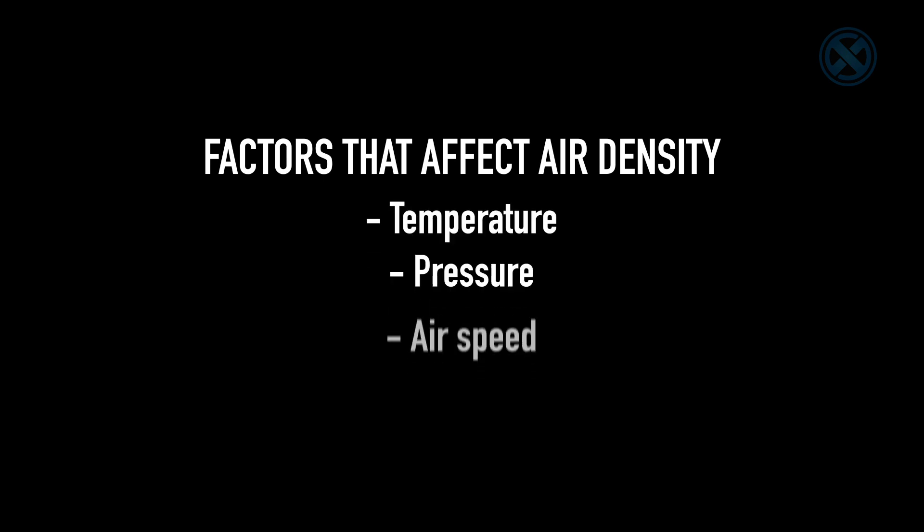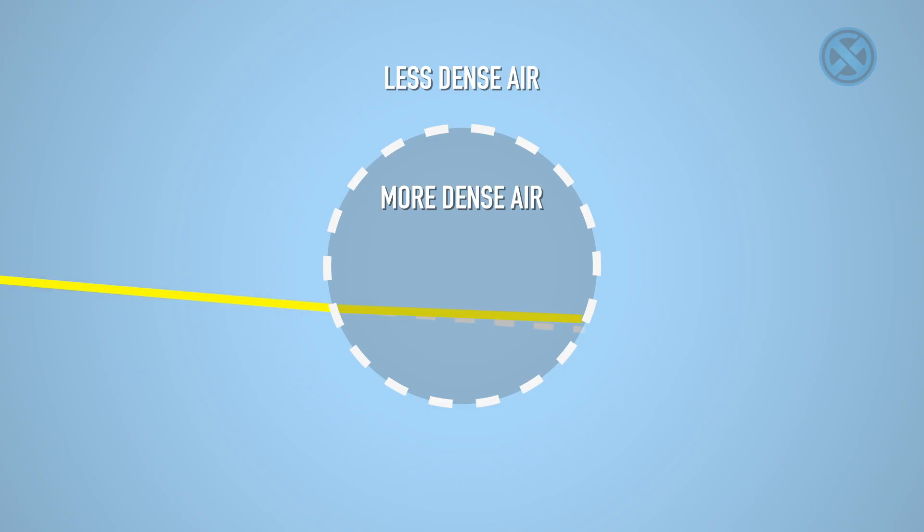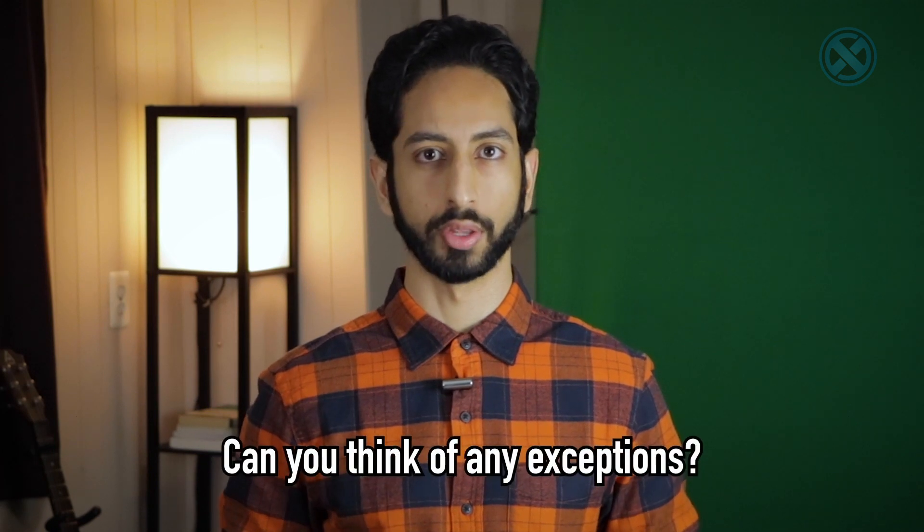Importantly, light isn't just refracted when it moves from one material into another, but also when it moves between regions of varying density within a single material. All around us are continuously shifting and swirling pockets of air with fluctuating density. The density of any given region of air can be influenced by factors like temperature, pressure, air speed, and humidity. So if a ray of light encounters a change in air density, it'll be deflected from its original path ever so slightly according to Snell's Law. Differences in air density are tiny compared to the differences between two separate materials like air and water, so this refraction is almost never visible to the naked eye. That's exactly where Schlieren imaging comes in.